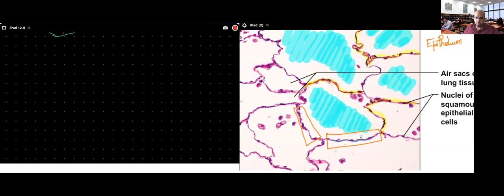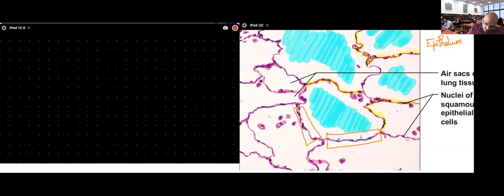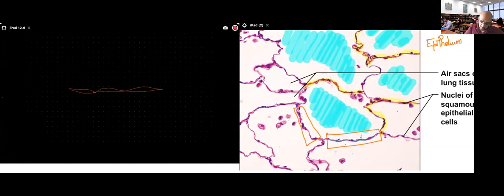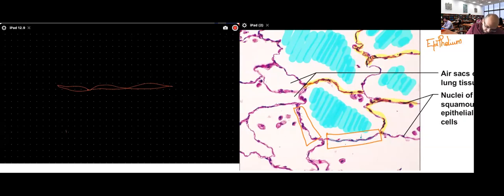In what scenario would I have a barrier formed of one row of flat cells? If I want to have a large barrier or a minimal barrier? What do you think? A strong barrier or just a very delicate barrier that doesn't create much resistance? If I have just one row of flat cells forming this barrier, do you think the barrier I'm creating is strong or not that strong? Compared to if I tell you I will build a barrier formed of something like this.